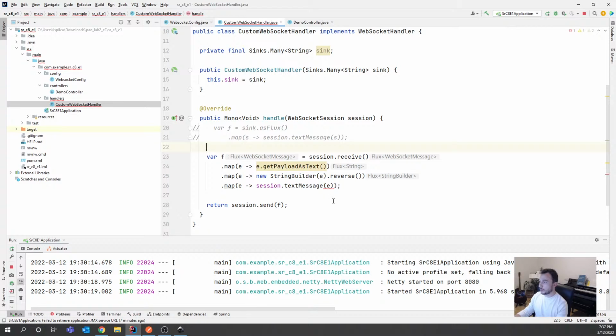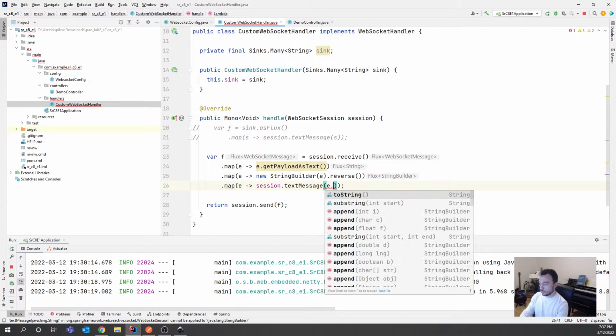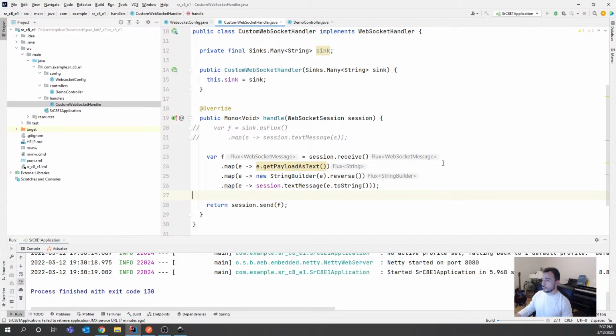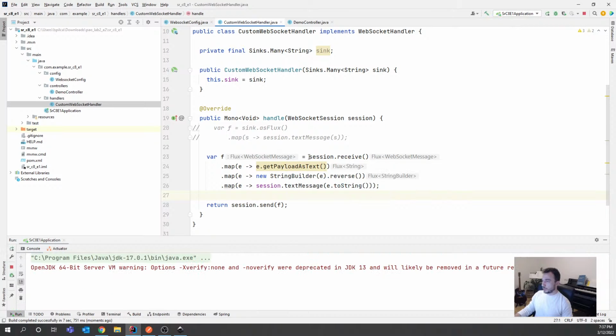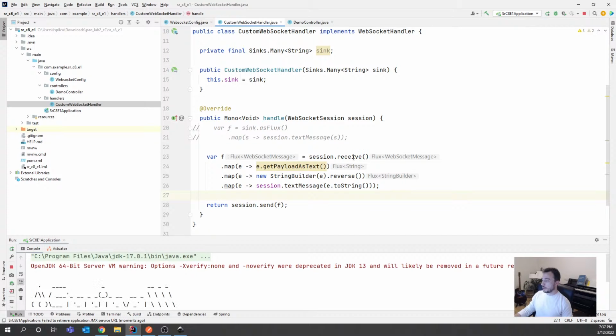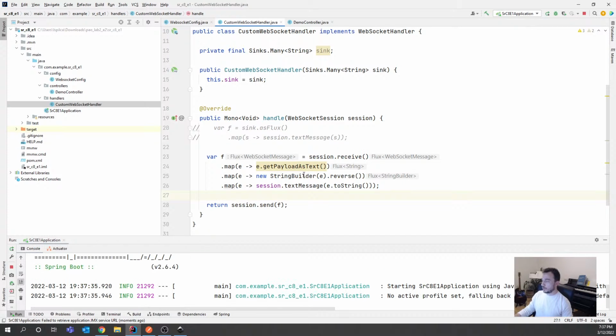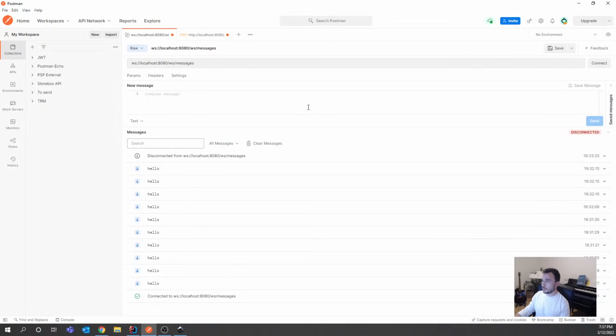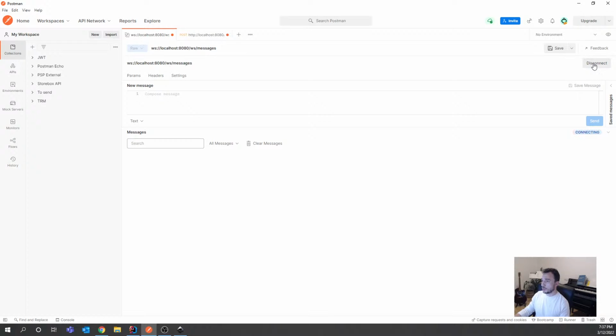So this one remains commented out. So it's a string, then I have to make it toString, and then let me restart and see if I did manage to do what I wanted to achieve here. So in my case, I just said take the values you get, then reverse the text, and then put them back and send them back to the client. A very simple and theoretical example, but it should give us a good idea about what it means to send a message from the client to the server.